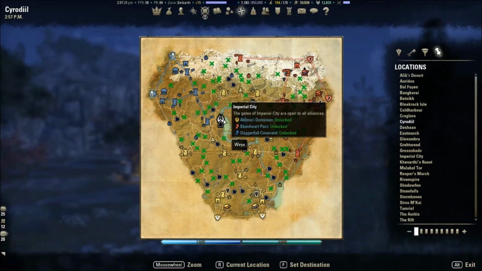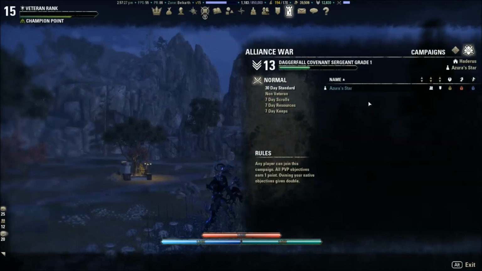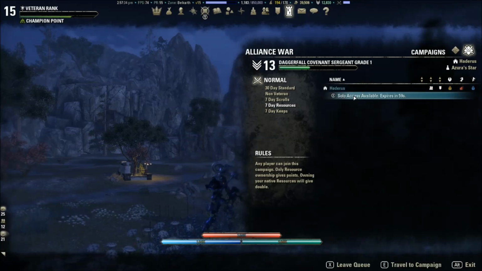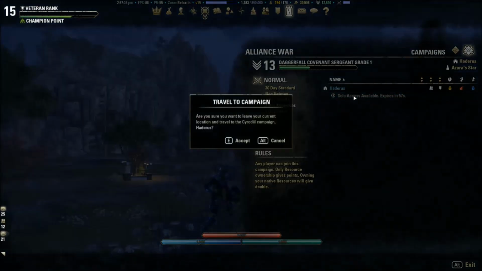So you really just need to queue up, just like you normally would, enter whichever one you want to go to, Hatteras here, and go in there and physically walk in the sewers. So let me show you that.